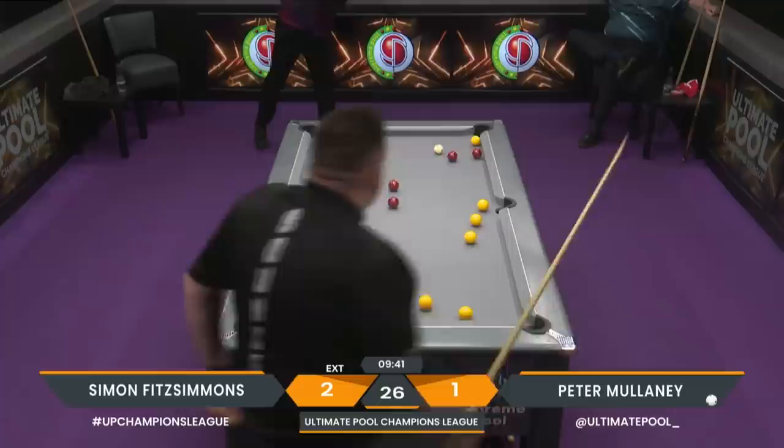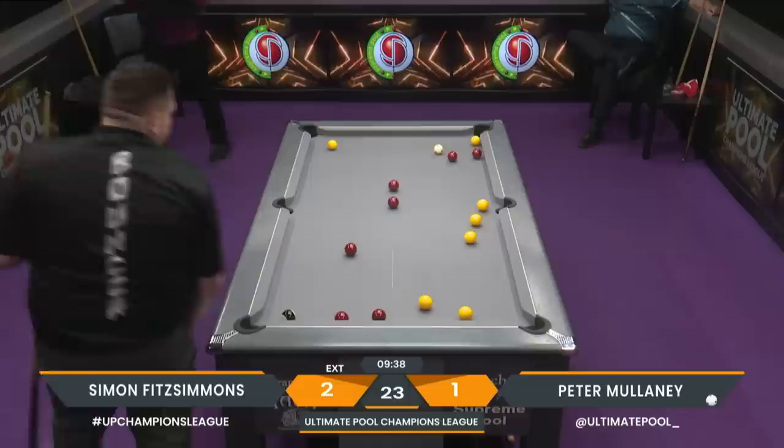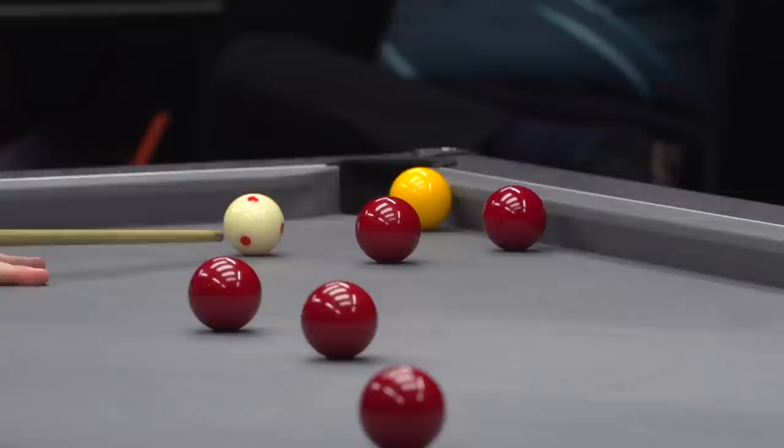And a chance here for Simon. These yellows are laid out really nicely for him. Just has to be careful with the two at the bottom. Make sure of this first one. Easy with this first one just to get a little bit lazy on it and catch it a hair thick. But none of it from Simon.